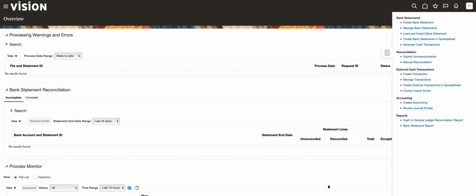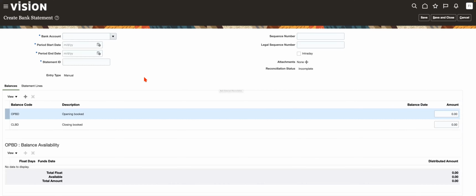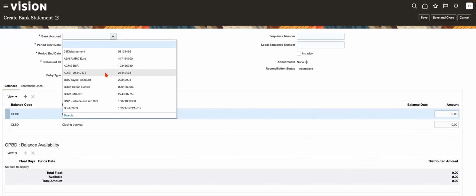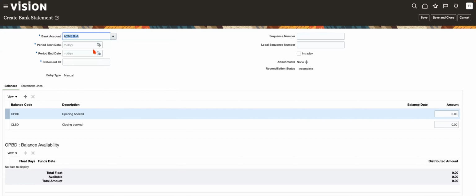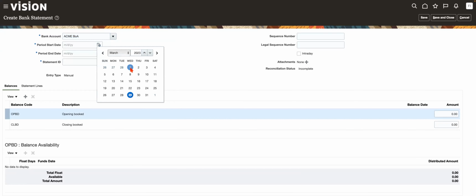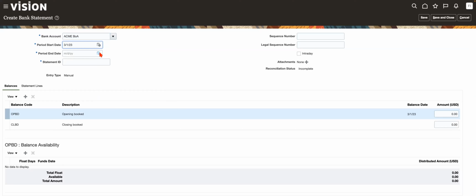Now, I'm not sure we've got an opening balance. So let me create a bank statement with an opening balance of 0. This is for a new bank account, Acme Bank of America. I'm just going to say first.